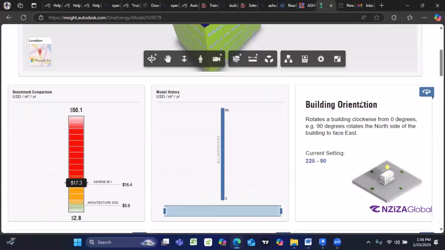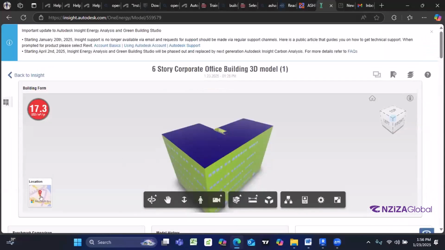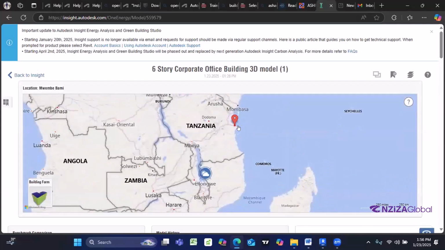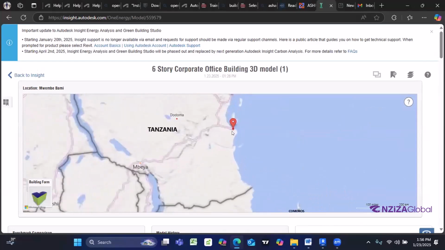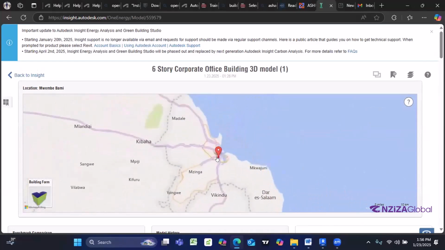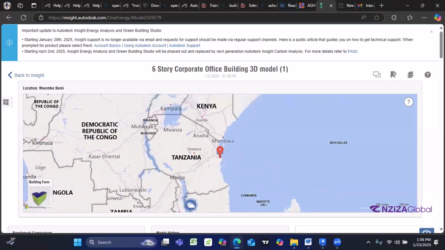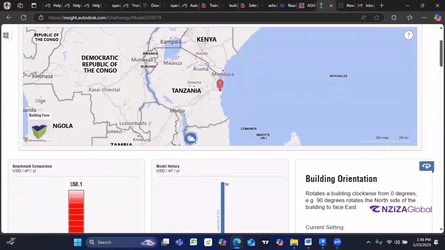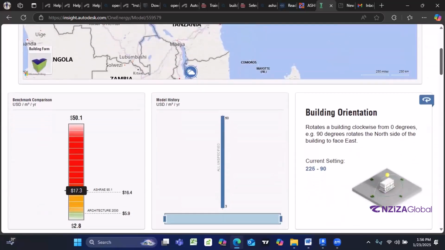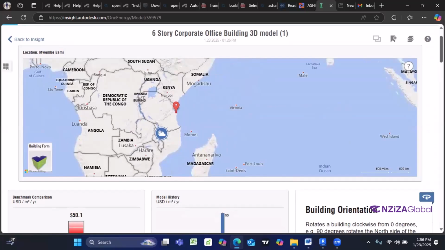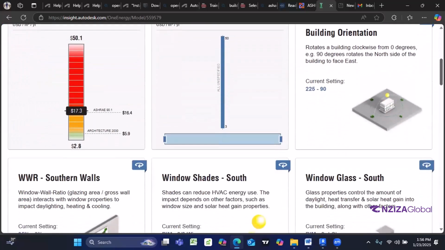So let's move it. You can see here the location. I click location. You can see here our location which we selected before. So the system is analyzing depending on the location. So here you can see the result of your analysis.